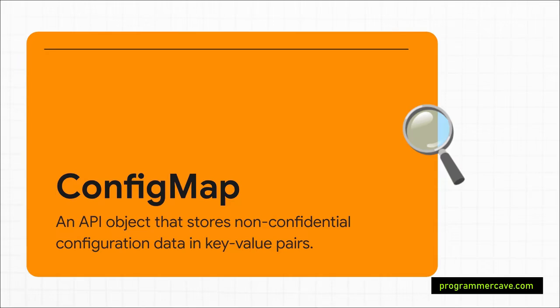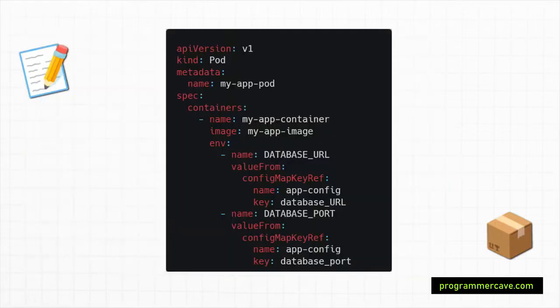This is a game changer because it lets you use the exact same container image in development, staging, and production, and just point it to a different config map in each environment. And using one is really straightforward. In your pod definition, inside the container spec, you can add this envFrom section. You're basically telling Kubernetes, hey, I want you to populate environment variables from this source. Then you just point it to your config map by name.